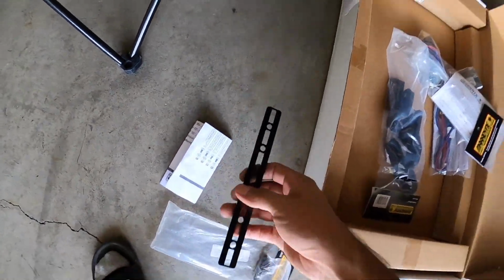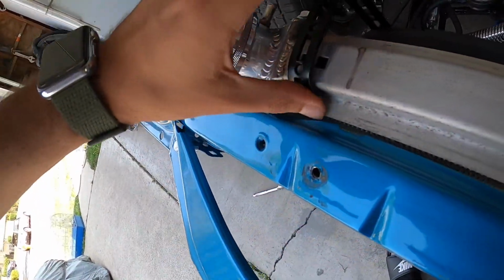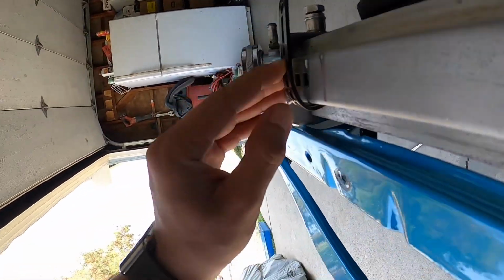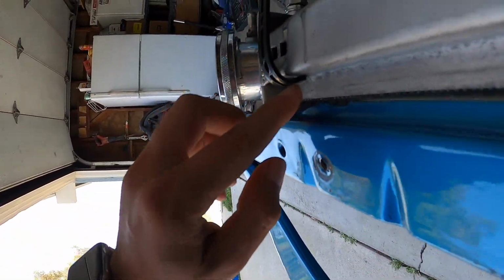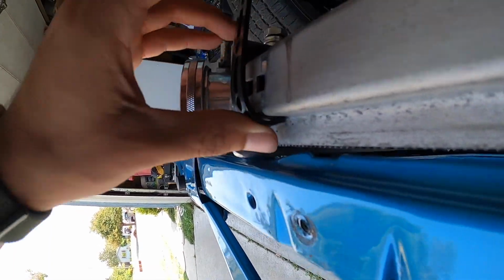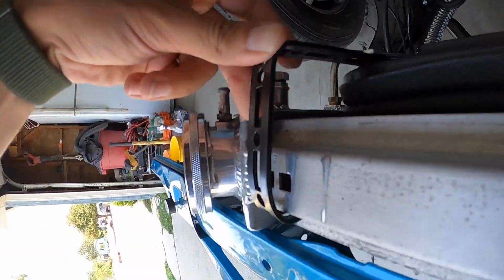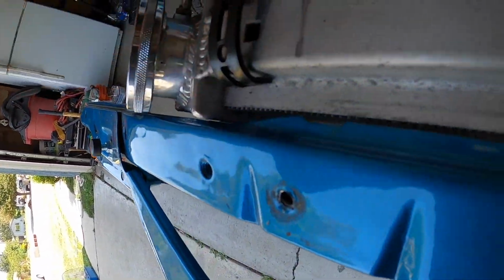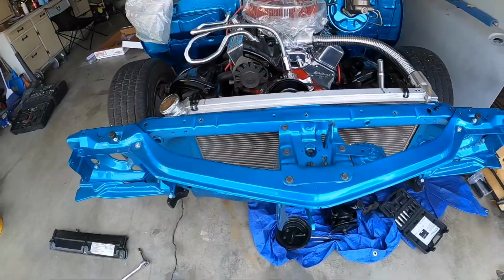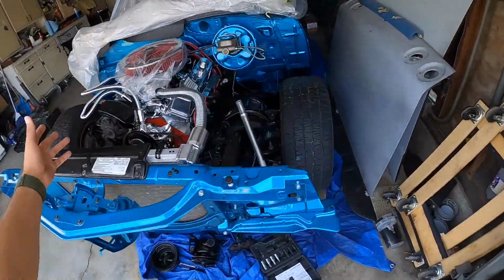Let's get this last one done. Alright, bent this. Now, bent it a little bit weird. See, it's not as straight as that one right there. So, bent it down a little bit too much. But I feel like if there's a point right here, it might grab onto it a little bit more. It was a little bit too short, but these things are extremely bendable and flexible, so I literally just pushed it in and it was good to go. Alright, I'm gonna finish this up. Or I'm pretty much done right now.